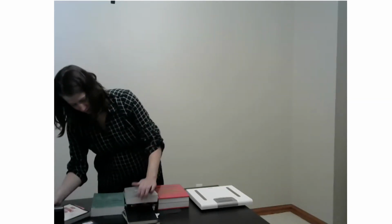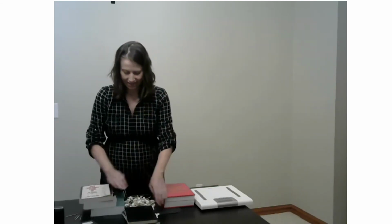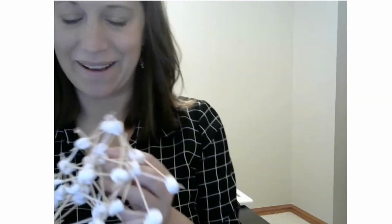Hey, not bad. It's holding up. Yep, I'm making sure it's all on the structure, not just the books. Get another one there. Oh, it's starting to give. Yeah, I think it gave. All right. Now we've got this nice pancake of a structure. Oh, my poor little structure. It's going to be tasty though, right? I don't know. I might just throw these away and eat what's left in the bag.